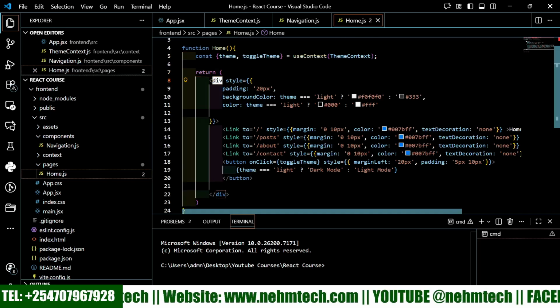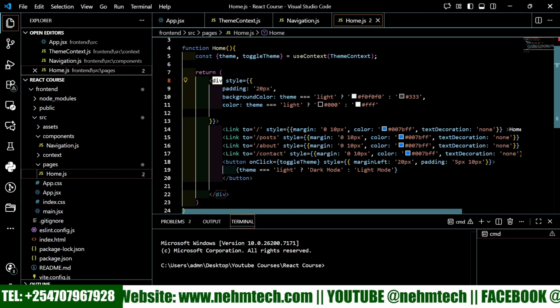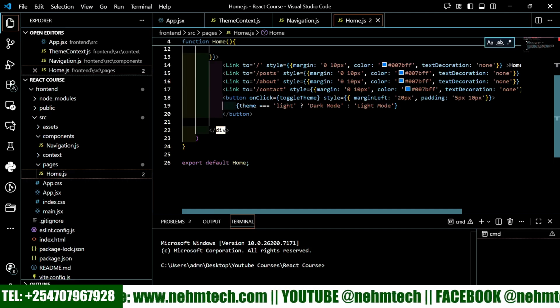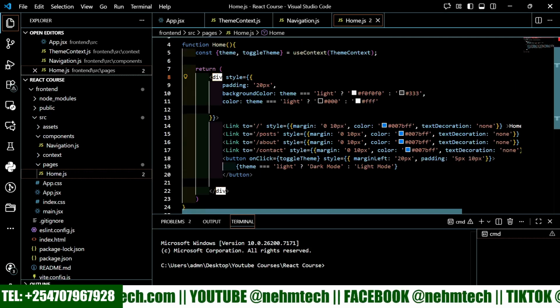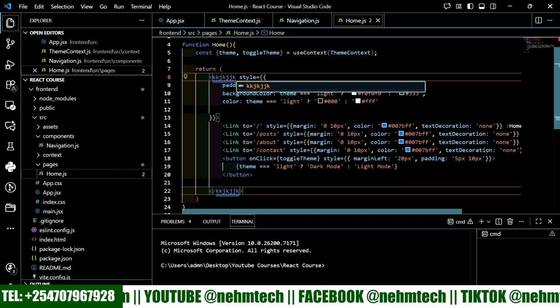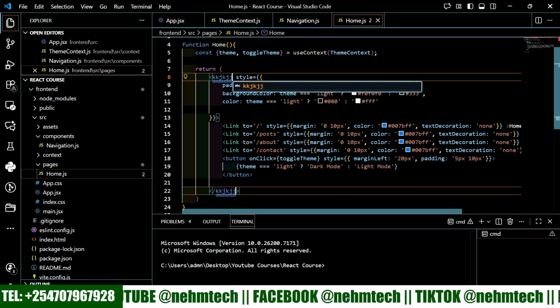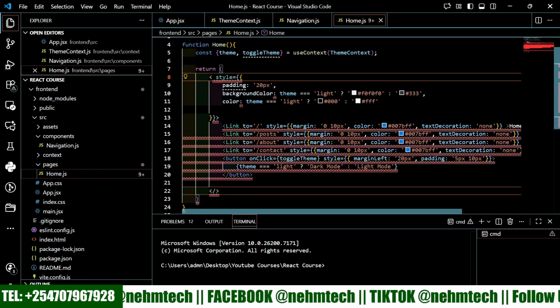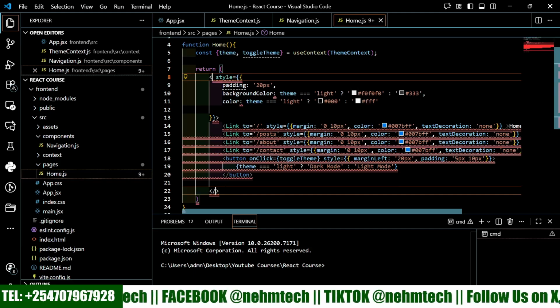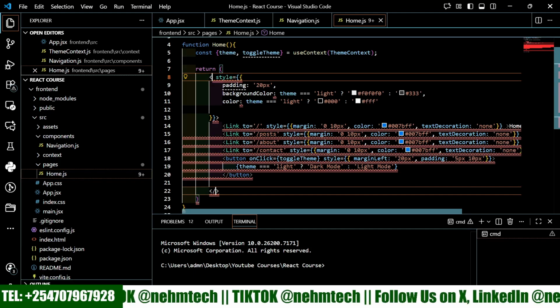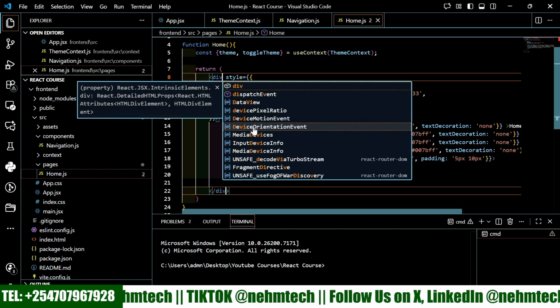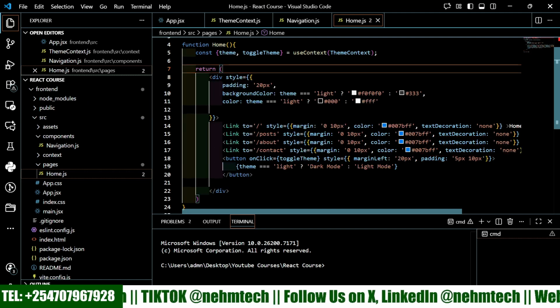Once you've selected something, you can click Control plus D to select multiple of the same thing if they are there. And then when you have selected several things, you're able to change anything, and it's going to target everything and modify it. So the same, I just want to use div, because this is not a navigation, so let me call it a div.